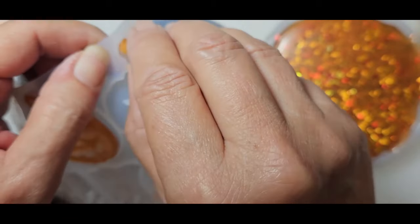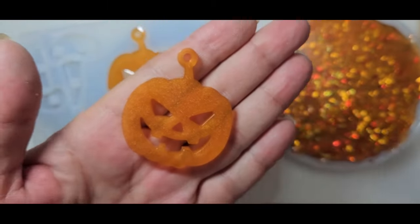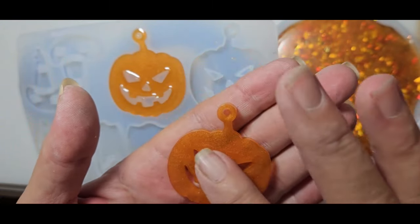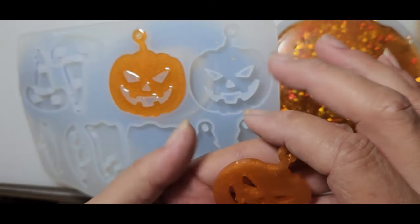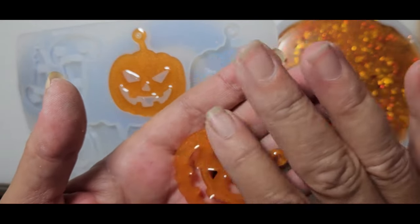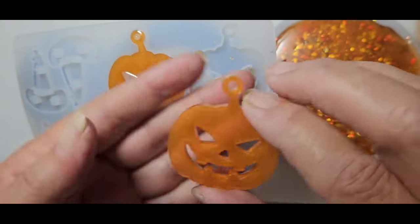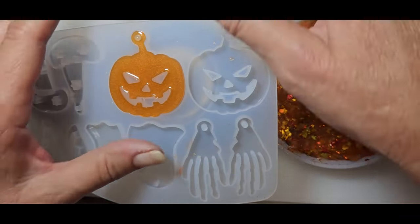They don't have any bubbles, I don't think. That's cute. There you go. Cute little pumpkin face. Don't know if I should outline the detail of the face, but probably not. So I don't think, well, I might do a little back, what do I want to call it, top coat to smooth these areas out. But there's our little pumpkins.